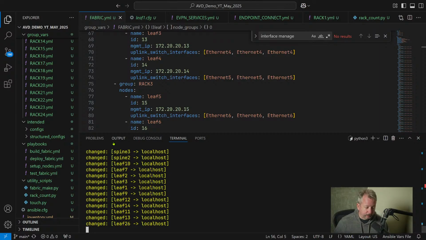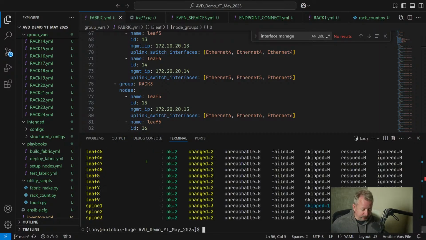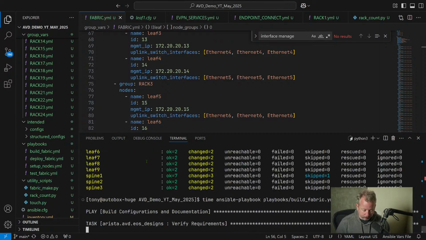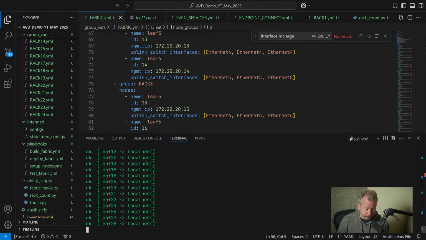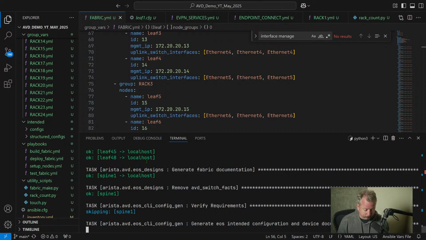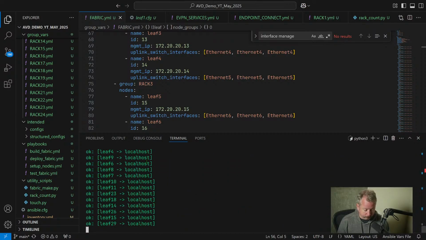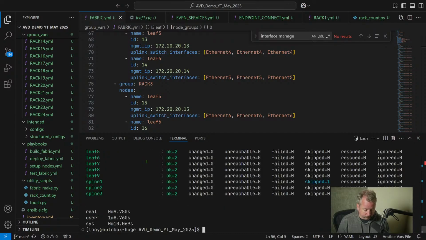I just built 50 plus configs. How long did it take? How long does it take to build 50 plus configs for devices? Ten seconds. Plus the hour and a half I've spent doing this. How long has this stream been on? Streams have been going on for close to an hour and a half.